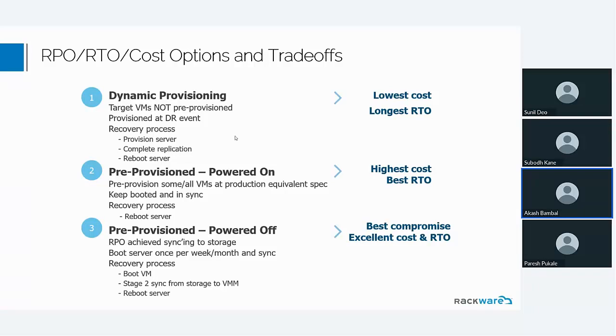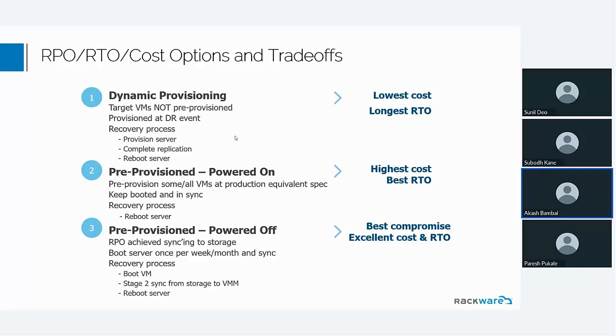What happens in the case of failover is RMM will provision the target machine for you as a part of the auto provision environment, boot the target server into RackWare's microkernel, format it completely, create the partitions matching to that of the source, and start copying the data from the image that is present in the RMM's block storage to the target machine. At the end of it, it will make sure target has got all the right set of drivers, boot it into the operating system, and at this point in time, your server is available to you as a production equivalent.